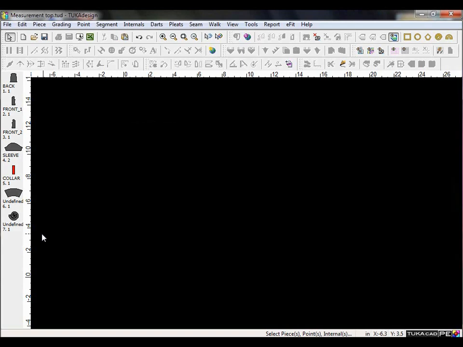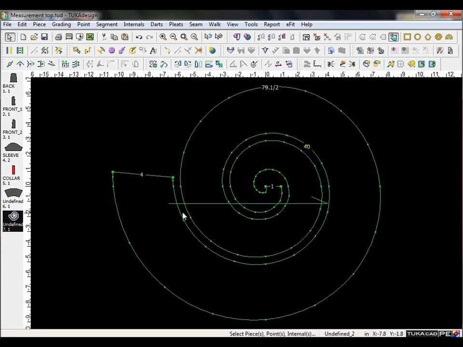So when I click OK and bring down my piece, you'll notice that here in the center is my 1 inch beginning, and it's rounding. 40 inches was my sewing length. So automatically, based on my last width of 4 inches, the outside length is 79.5 inches. So you can create a ruffle by simply plugging in the sewing dimensions, and quickly you'll get your ruffle piece.